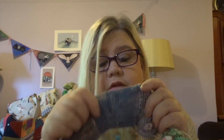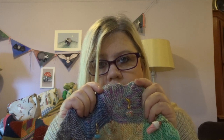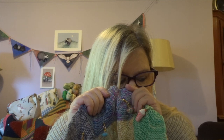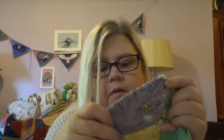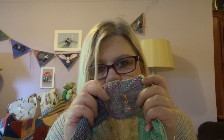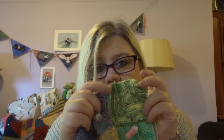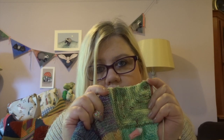That is a random mini that I haven't got the foggiest idea what it is, but it's very pretty. That is off of a pair of socks, but I can't remember whose it was. That might be Down Sheepy Lane. That is from my EDT and is Grace of the Babbles podcast, and that's her Ivy.